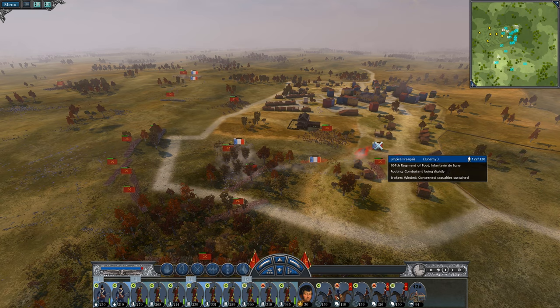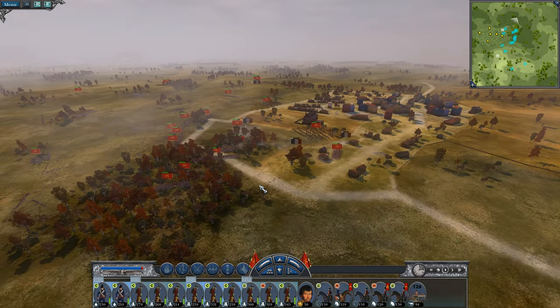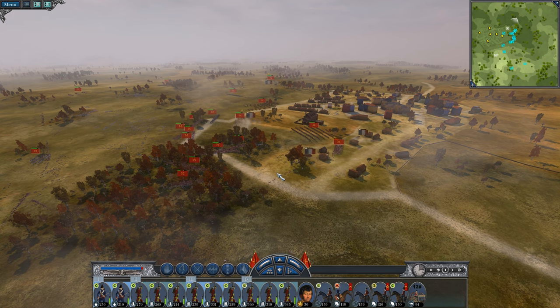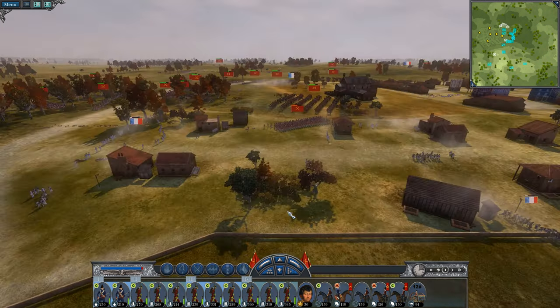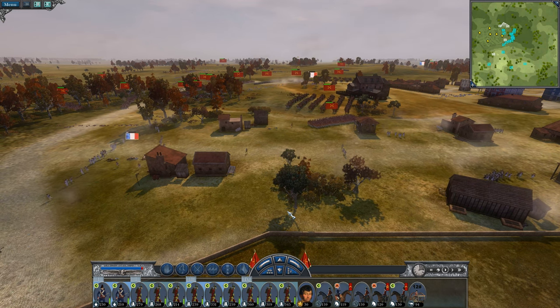Right, the enemy has been destroyed. This was a town, so the battle is over. We don't have to worry about chasing them down. Everyone who dies, their points will be spread out among the troops. Right, wonderful. So, the first victory in what is proving to be a very difficult campaign.